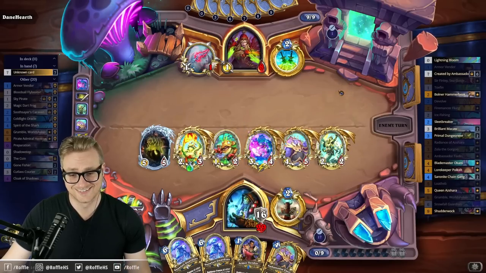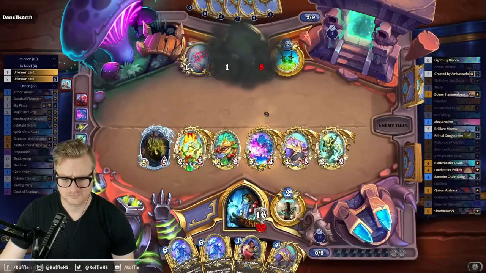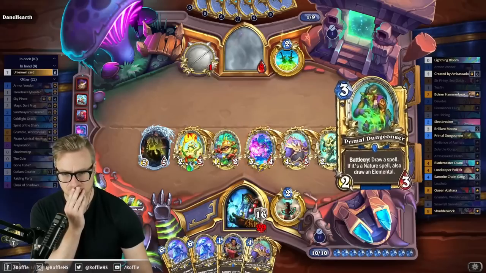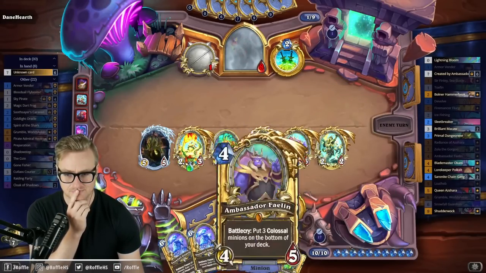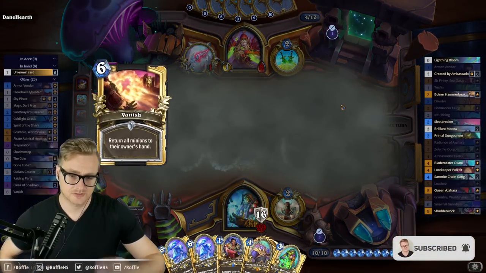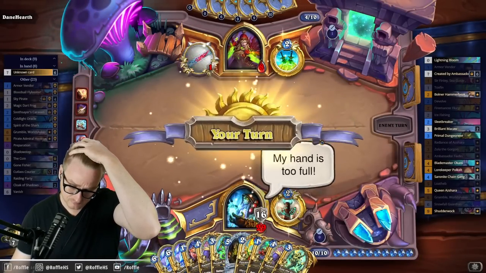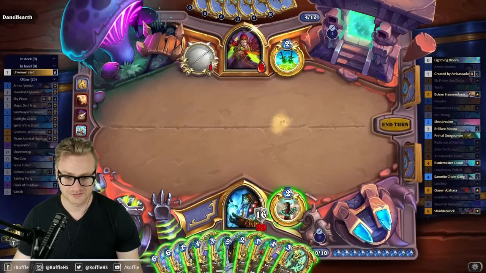Got six colossal minions in my deck. I just need to draw them. I don't quite have the board space for them though, do I? I'm gonna leave myself a slot open on board. Yep. There's the vanish. Oh, that was our Shudderwock draw. Or our Colossal Minions draw.